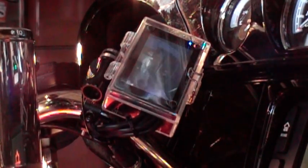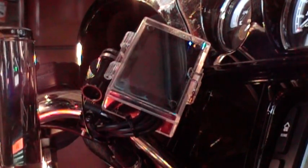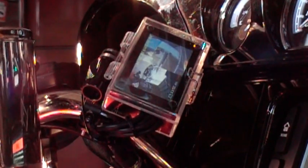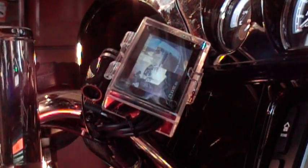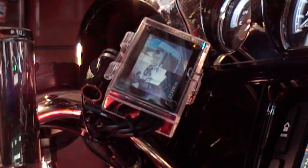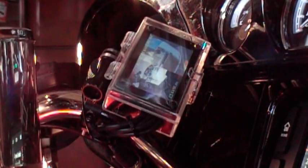Okay, the camera came up, and it's still in standby mode. Now we just went to record. So I'm going to let it record for 4 minutes. So I'm going to shut the movie camera off. There's no point in sitting here watching this thing run for 4 minutes. So I'll be back in a bit.